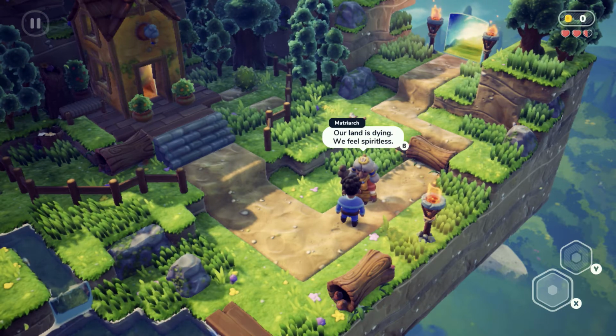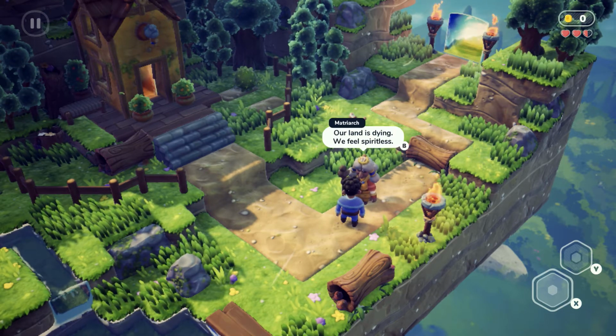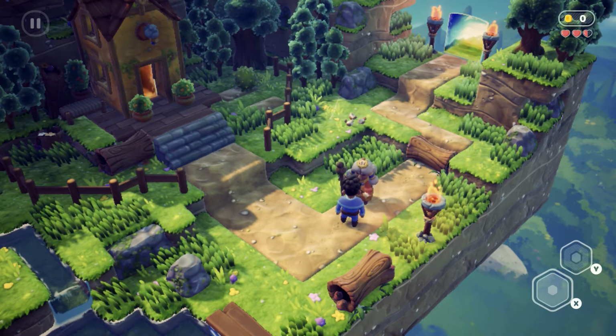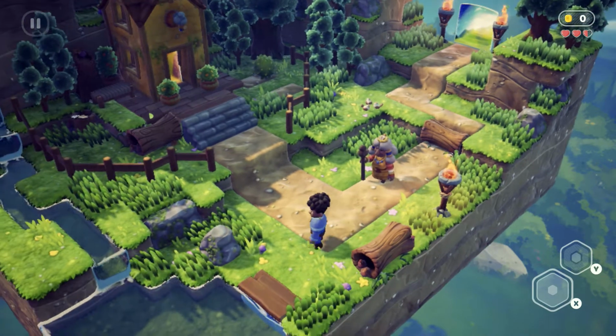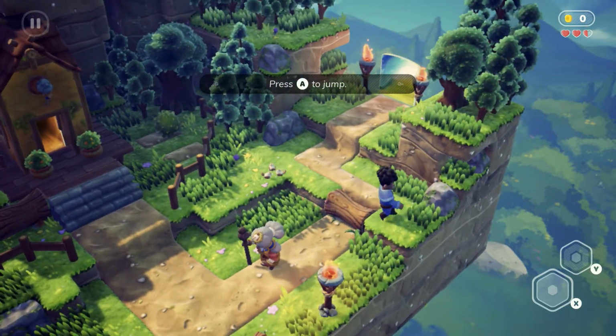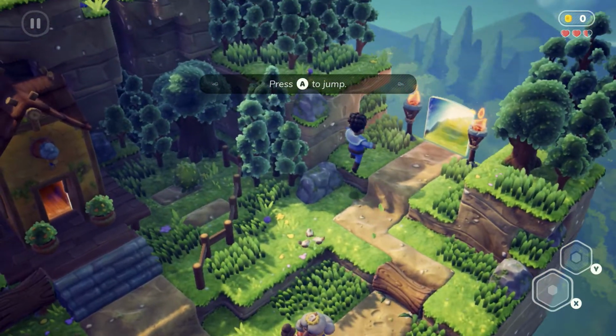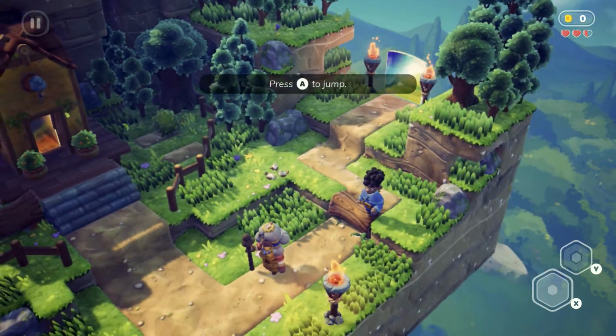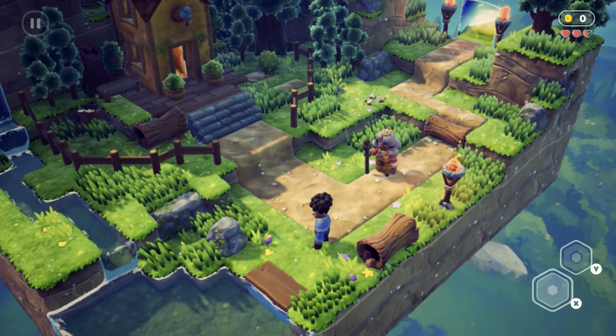So the matriarch finally is really saying I'm the hero that we all needed for the game here. So we'll see how that all works out. So we have A to jump, another prompt from the game. Before I go through the door there, I'm just going to explore the environment a little bit more.